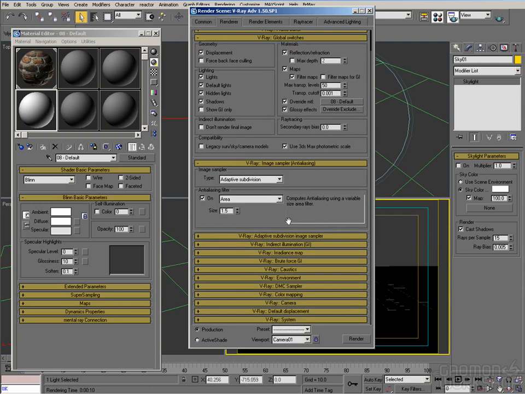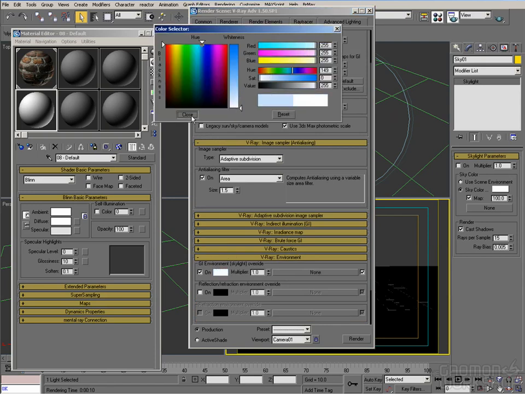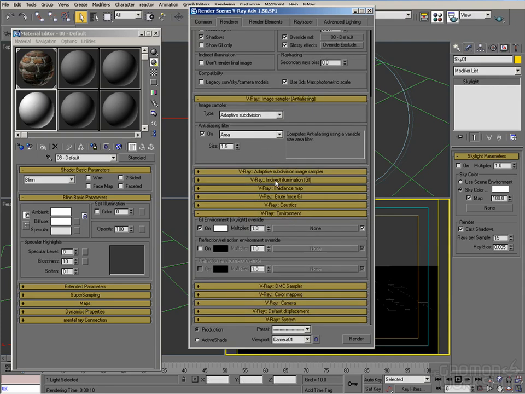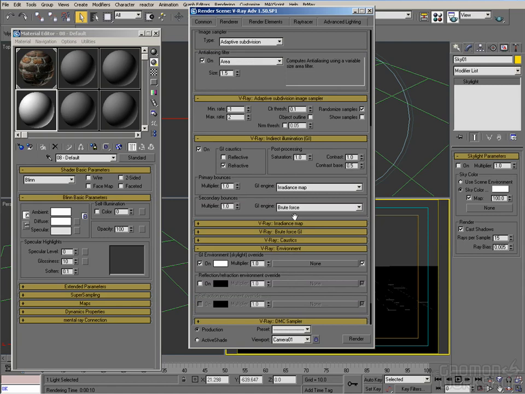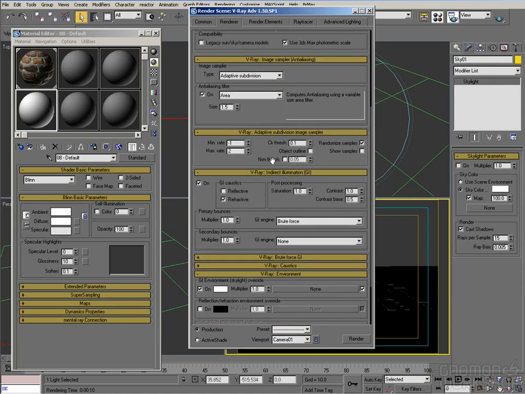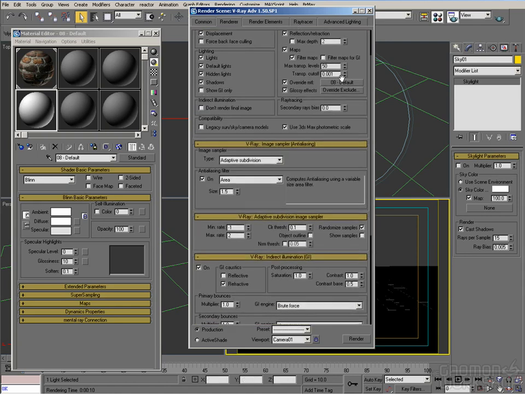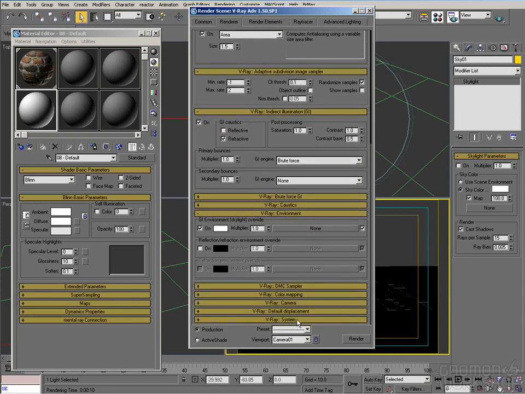In order to set up the lighting for that, there's a couple ways you can do it, but the way I like to do it is this way: make your environment color white, multiplier of 1, and go into the indirect illumination, and we don't want any secondary bounces. Ambient occlusion is not GI, so there's no secondary bounces. And then I like to use brute force. It'll give you the most accurate results. So we've got our override, brute force. We should be good to go. Let's render that out.